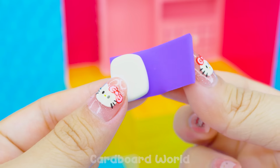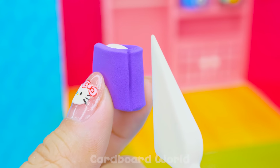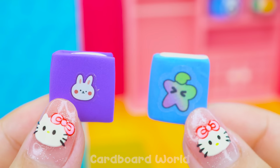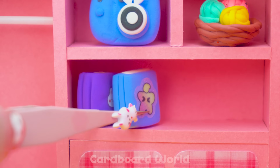Place the white clay piece into a purple piece. Stick on a rabbit sticker. Put them on the shelf.